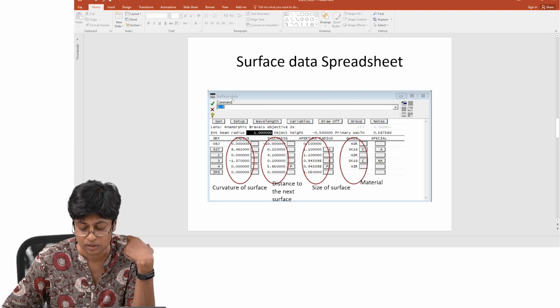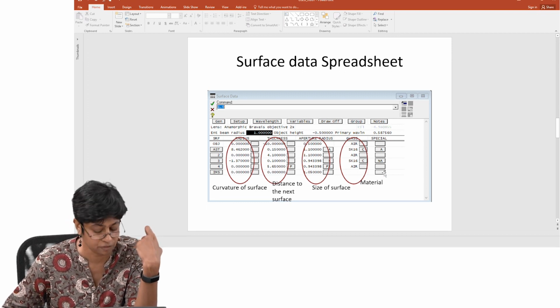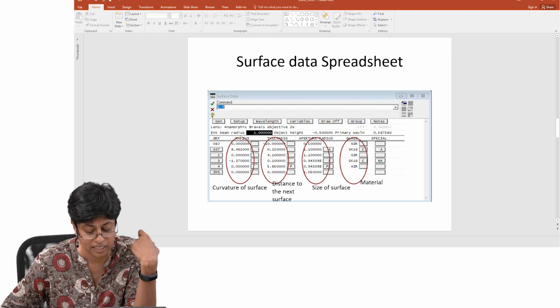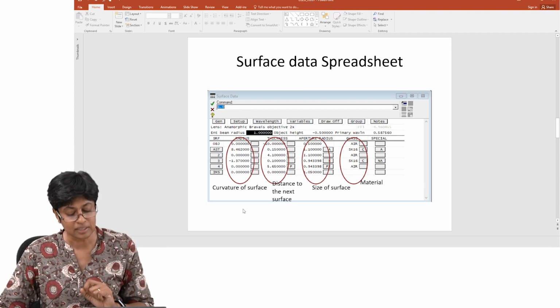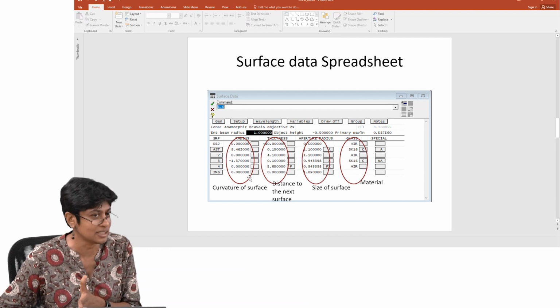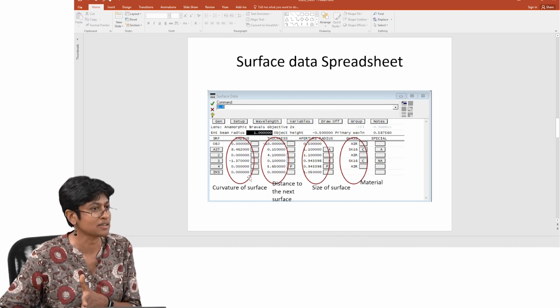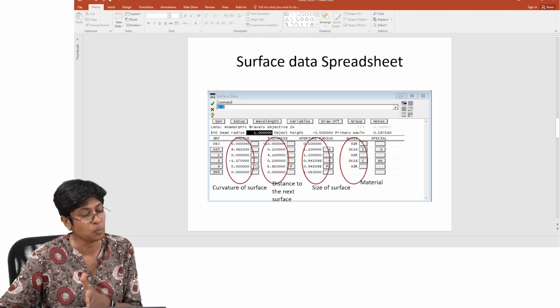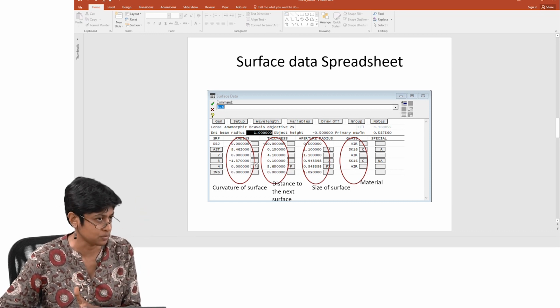So, in this particular design, as you can see, the lens name is given there. It's an objective lens of 2x magnification. There are 4 surfaces. I am not counting the object plane and I am not counting the image plane. So, there are 4 surfaces, and the first column gives you the radius of curvature of all of them. It is a bit unfortunate that for a planar surface, a surface with no curvature, you enter 0 here. Okay, actually not mathematically correct, but if you want to have a planar surface, you will enter the number 0. Okay, so that's why you see so many zeros in this first column.